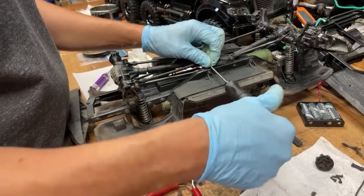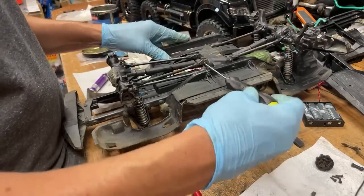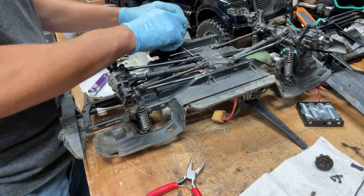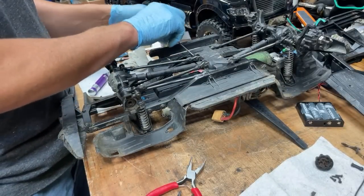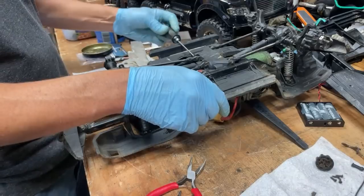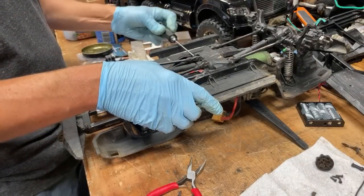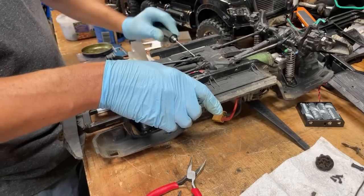Why so many 4x4 RC cars? Because I don't like two-wheel drive bashers. I don't get on with them. With the racers, the two-wheel drive buggies, I actually like them. I didn't think I would. But I had a four-wheel drive racer and a two-wheel drive, and I had more fun with the two-wheel drive, and more people do two-wheel drive.